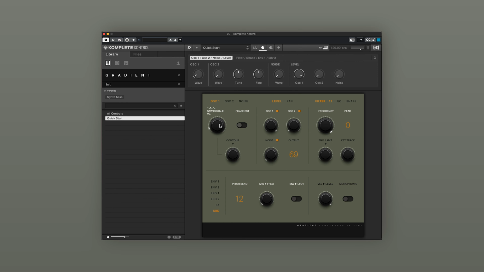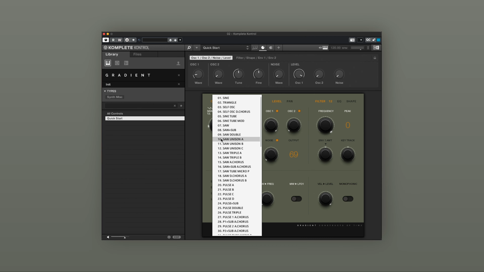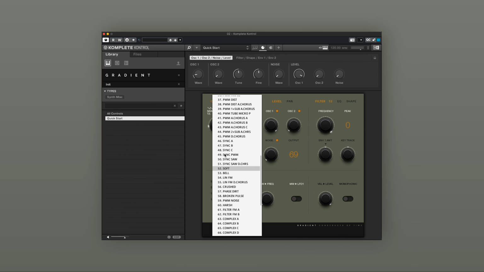Also notice that some of the waves have this stereo icon here, so some of them are stereo oscillators and some are mono oscillators. If you want to go directly to a specific one, you can also click on the name and you get the drop-down list to go directly to the wave you are looking for.